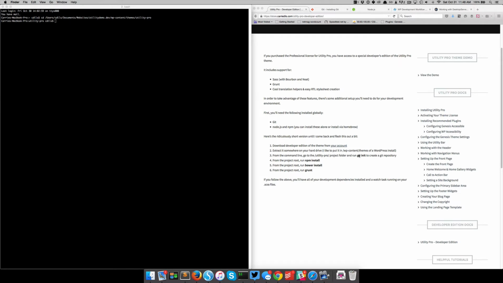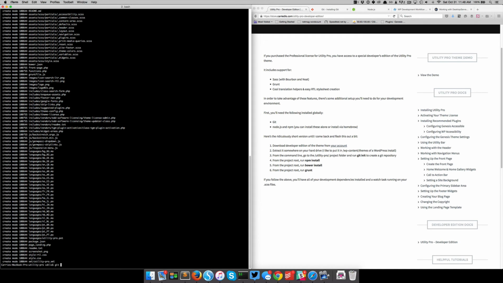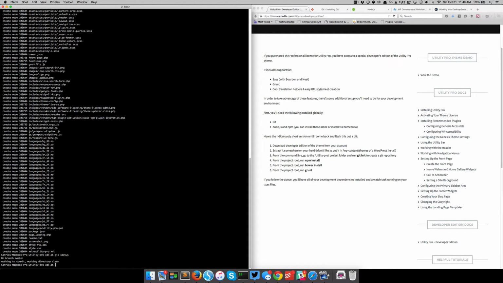And from there, I'm going to say git init, which helps when I type correctly. And what that does, it says initialized a Git repository. So now I'm working in a Git repository. The first thing I need to do is add all of those files. And I guess I should have done a git status first so you could see. But all of these files, which are my theme files, it's now adding to this repo. And I'll say git commit, and just initial commit. Okay, so now if I do a git status, what it's going to show me is that there's nothing to commit. No files have changed. We're tracking all the things, but nothing has changed.